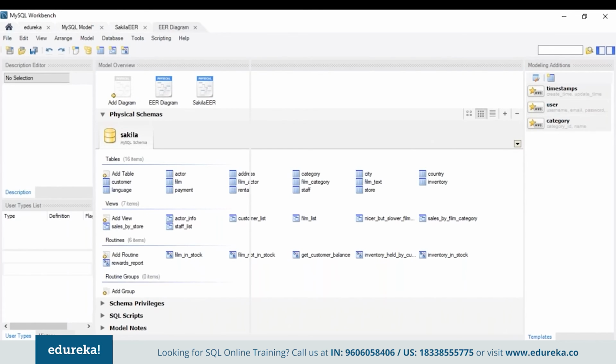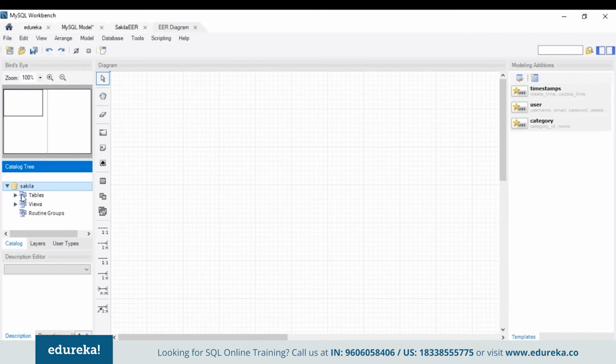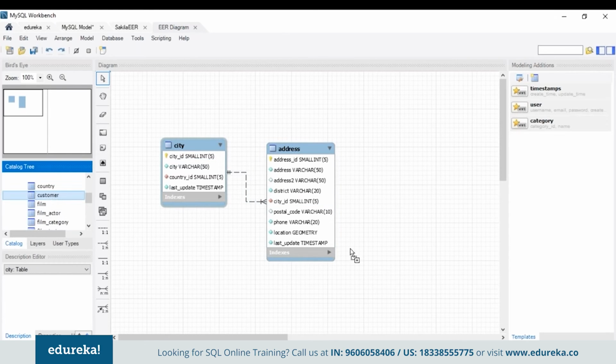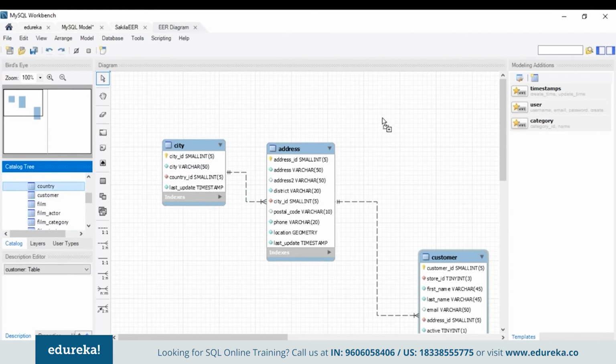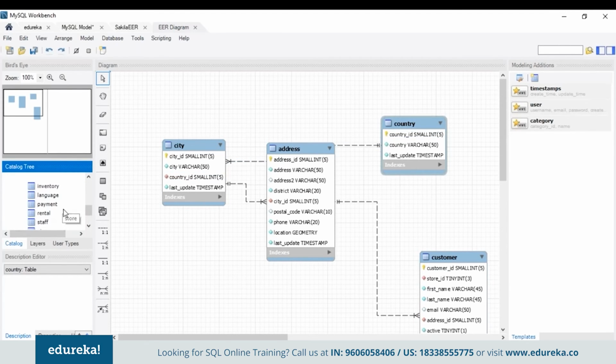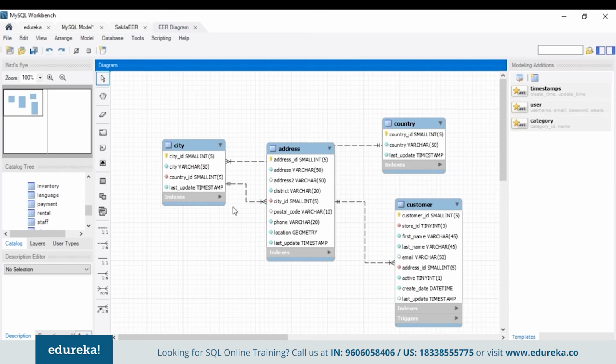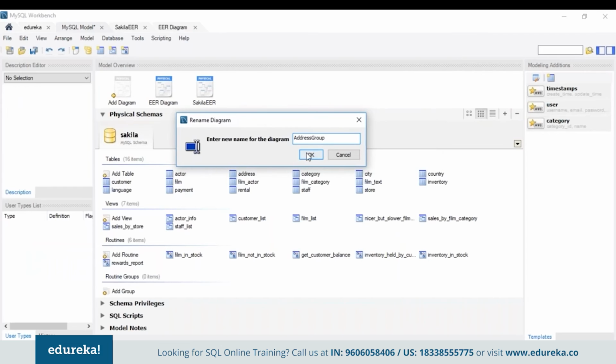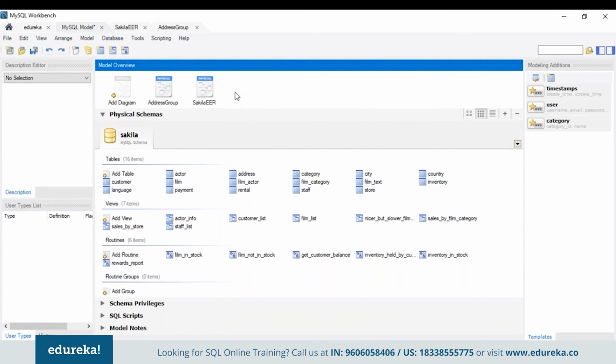I'll double click over here and then I'll go to the database, that is basically the database I've been using. I'll go to tables and let's see, we choose address, right? So I'll just drag and drop over here. Now similarly, address has city, address has a customer, address is related to a country also because country is important in address, right? So this is how automatically you can group the subset of objects. So now you can specifically save this particular ER diagram, saying that we change this name to address group and then I'll click on OK, right? So this particular ER diagram is also saved. So guys, this is how you can use the data modeling.